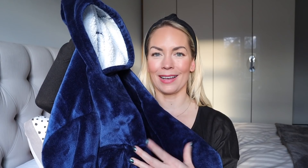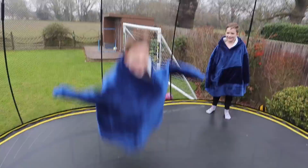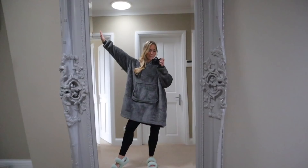The next thing that I wanted to show you — you may have seen in my vlogs — is this kid's fleecy blanket hoodie. These are so soft and oversized. They're perfect to wear first thing in the morning when you come down and you're really cold — they're basically like a dressing gown but a big oversized hoodie. They only come in one size and I got the same one for all the kids. I reckon it would fit like a teenager down to about a seven year old. I love them so much that I bought myself the adult version as well. The kid's hoodie was about 21 pounds, whereas my adult one was about 27 pounds, but it's so cozy. It's not the most attractive, but I don't even care when I'm nice and warm.